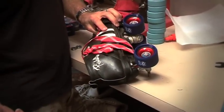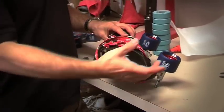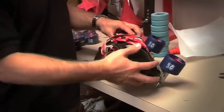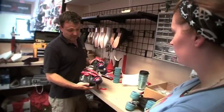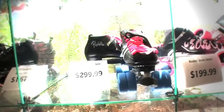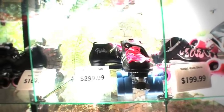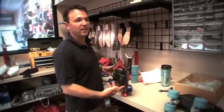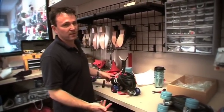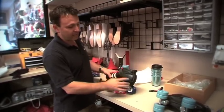If you get something that's just glued together and you become a pretty good skater, it really torques the skate and it will rip it apart. From a standpoint of quality, this is the skate — the Rydell 265 — the one that we always like to recommend. Now that being said, it's a $300 skate, not everybody has that much money. So we've got two skates that are less expensive that again are leather skates, but they have plastic soles.